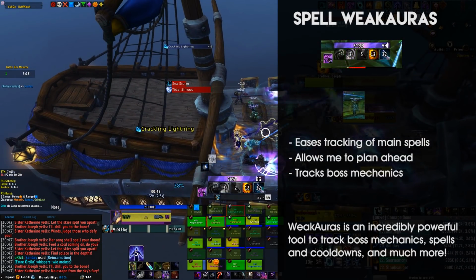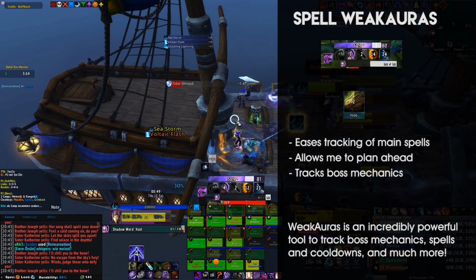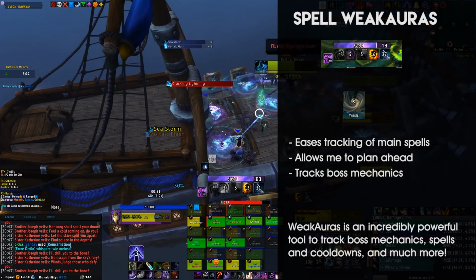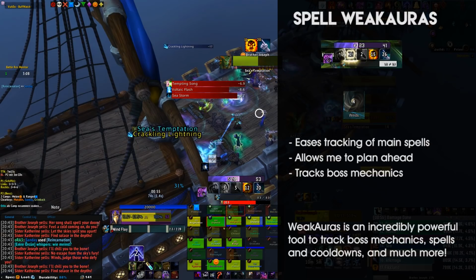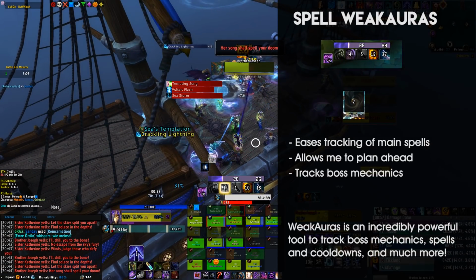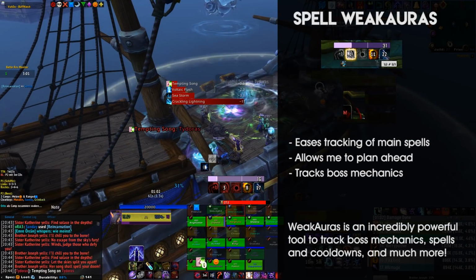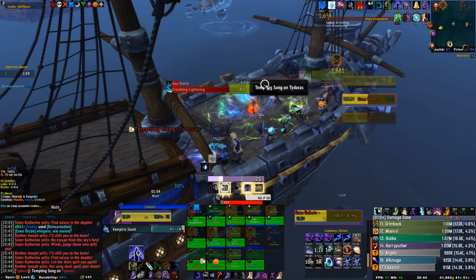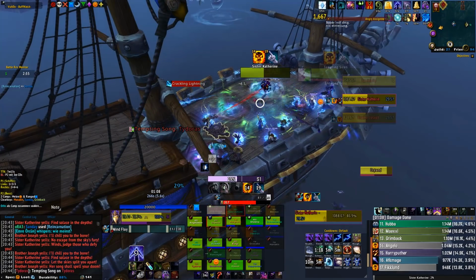Weakauras is another add-on which I think every player should make use of, as it allows you to enhance your gameplay in countless ways. Knowing when certain abilities will hit is trivial to maximizing your DPS, and keeping track of your own cooldowns and abilities with ease is just as important as well. All of my Weakauras will be linked in a paste bin in the description below, so of course feel free to use them at your disposal.